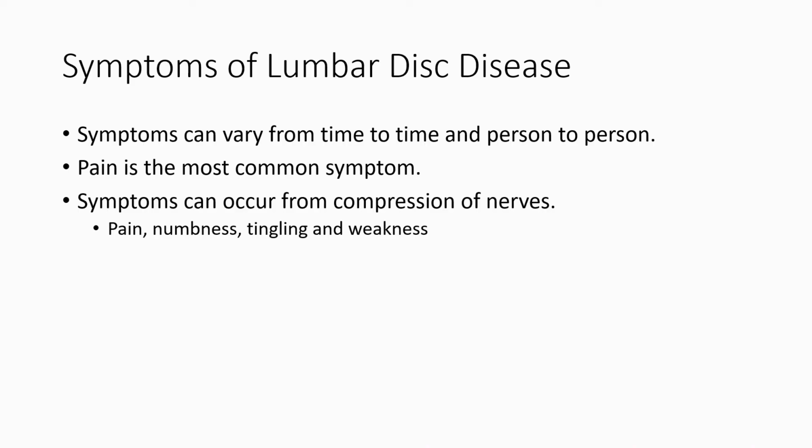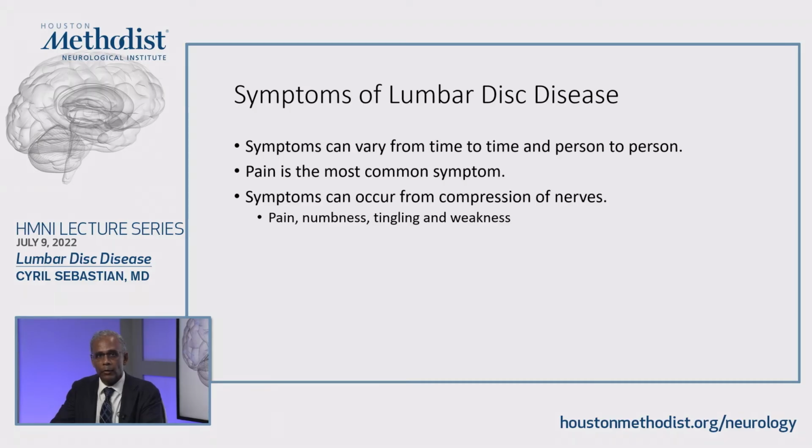There can be many symptoms of lumbar disc disease, and the symptoms can vary in a person from time to time and from person to person. But pain is the most common symptom, commonly low back pain. Symptoms can also occur from compression of nerves in the area of the discs, and this can result in pain, numbness, tingling, and weakness, usually in the legs.